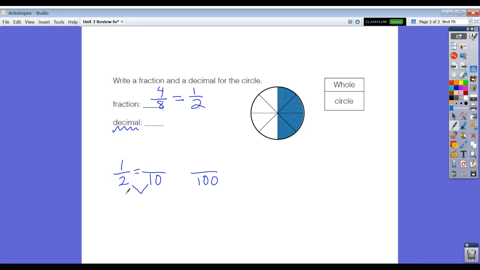I say, okay, from 2 to 10, I had to multiply by 5 because I know I want to give this a denominator of tenths so that I can write it as a decimal. So then whatever I multiply in the denominator, I also multiply in the numerator. 1 times 5 is 5. And you probably knew, hey, 5/10, yeah, of course, that's the same as a half. So not so bad to write this as a decimal. Now that we have tenths, we know there are 5/10.